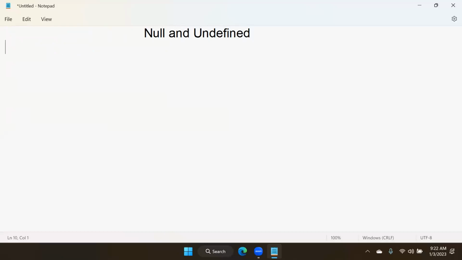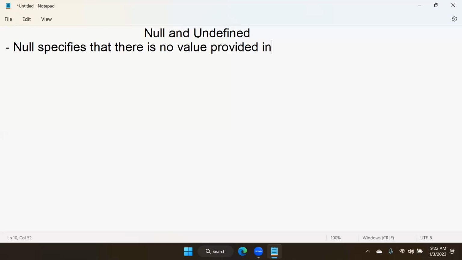What is null type? Null specifies that there is no value provided into the reference at runtime.